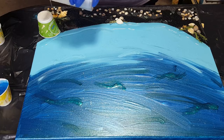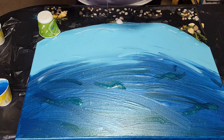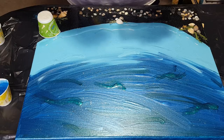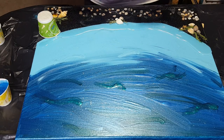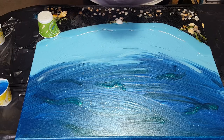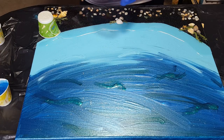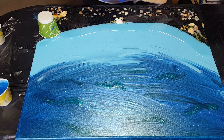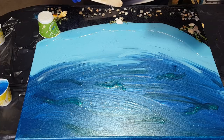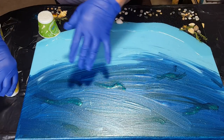Kind of just dribbling along here. Get a nice coat going. Alrighty. Now I'll give that some time to work itself down towards the bottom here. Okay. So now up here, I'm just going to kind of blend them together.